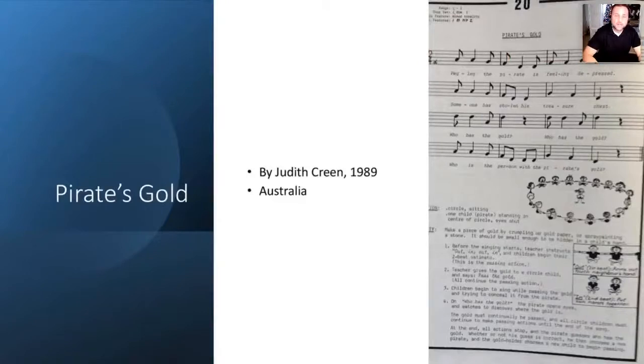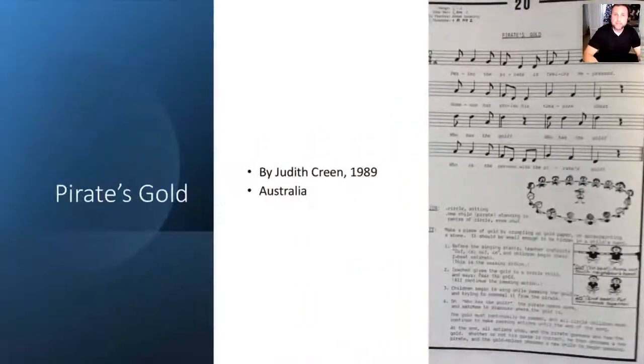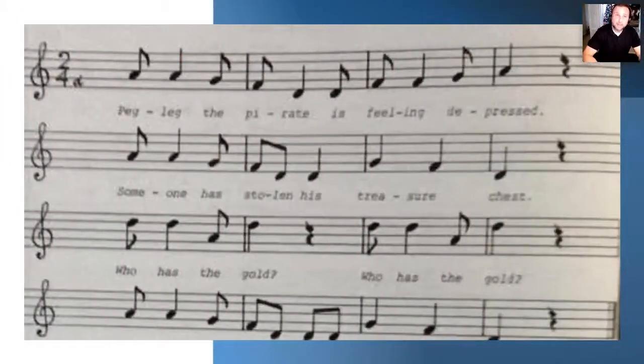Pirate's Gold. I have this one on here because if you don't know Peg Leg the Pirate, you need to learn Peg Leg the Pirate. It was actually composed by Judith Crean in 1989, Australia. And this version that she has is slightly different than how it's been taken over here in the United States. But I wanted to share this with you to show you that, yeah, it was an actual piece.